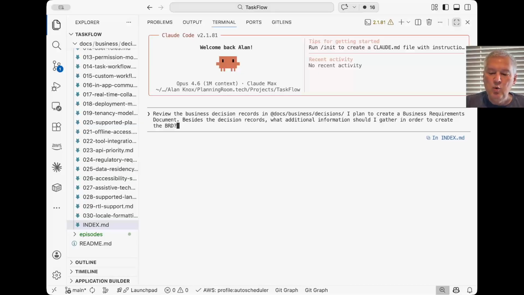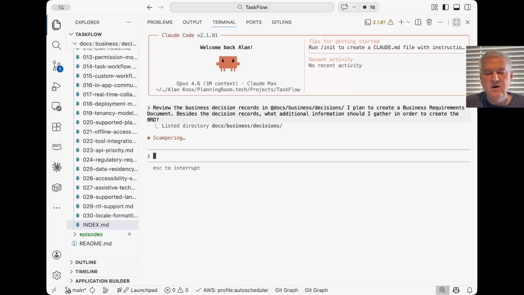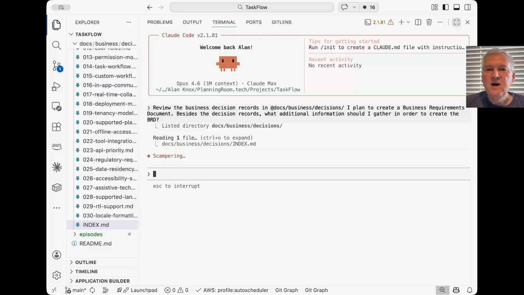And I'm asking it, what other information do we need to put together in order to create this business requirements document? So let's kick Claude off, and it's going to go through, look at the decisions one by one, and it's going to decide, is there any other information that it thinks that we need to gather before we build the business requirements document.